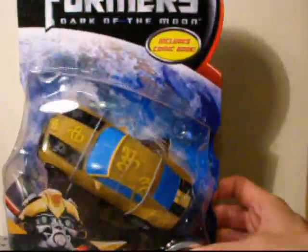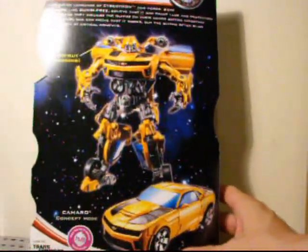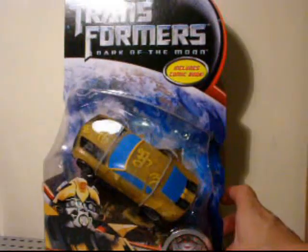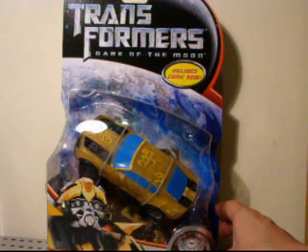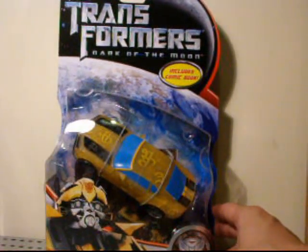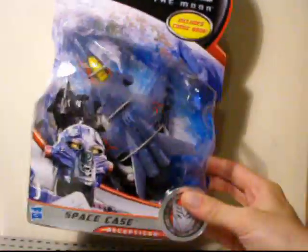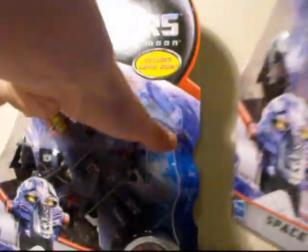It's a clear, translucent Cybertronian rating on it. I told myself I wasn't going to get this, but I got it anyway, so I'm kind of a hypocrite right now, but you know what? I won't pay full price, so I'll give myself that. But anyways, Bumblebee.